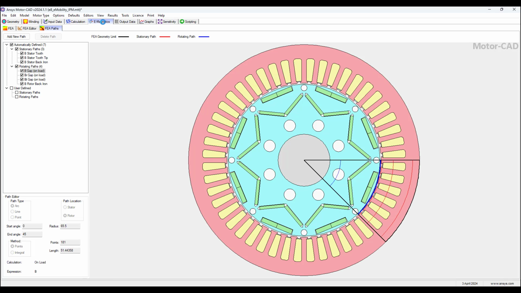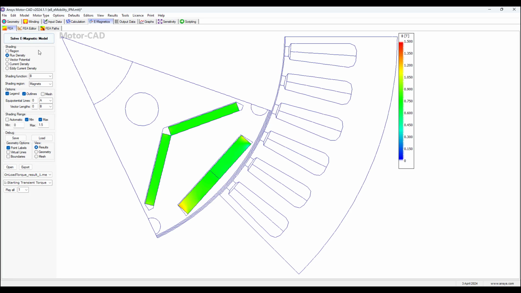And here we have the electromagnetics tab, FEA tab. So this magnetics tab contains 3 tabs. One of them is FEA. Here we see the field distributions for flux density, vector potential, current density, different various electromagnetic field results. We could see them in a plot here, either magnitude, or we could see a vector field distribution.